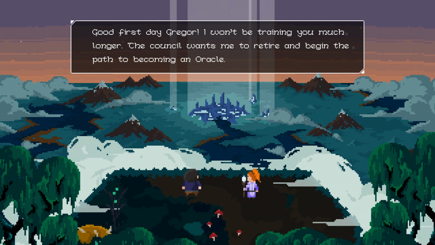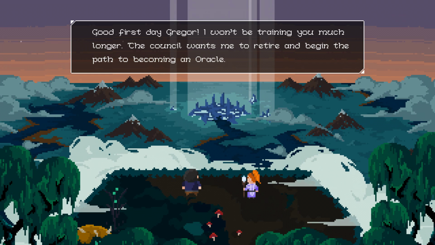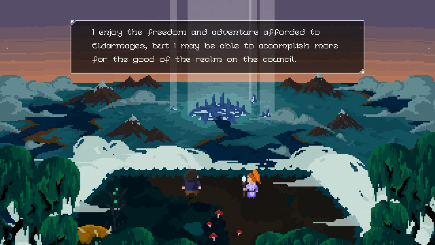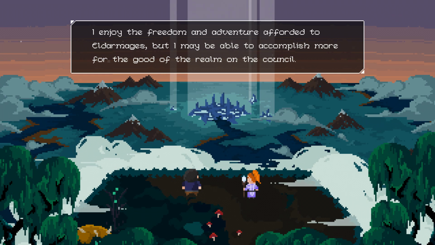Good first day, Gregor. I won't be training you much longer. The council wants me to retire and begin the path to becoming an oracle. Enjoy the freedom and adventure afforded to elder mages, but I may be able to accomplish more for the good of the realm on the council.